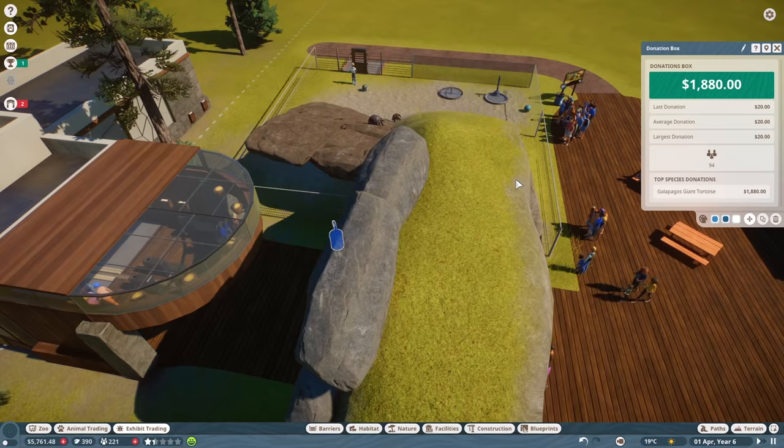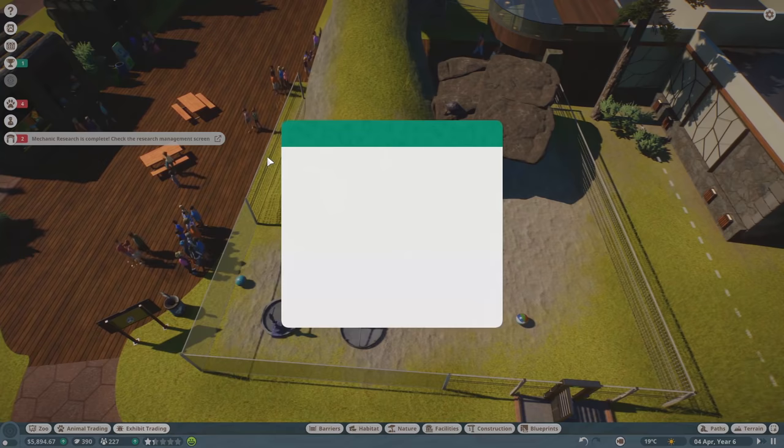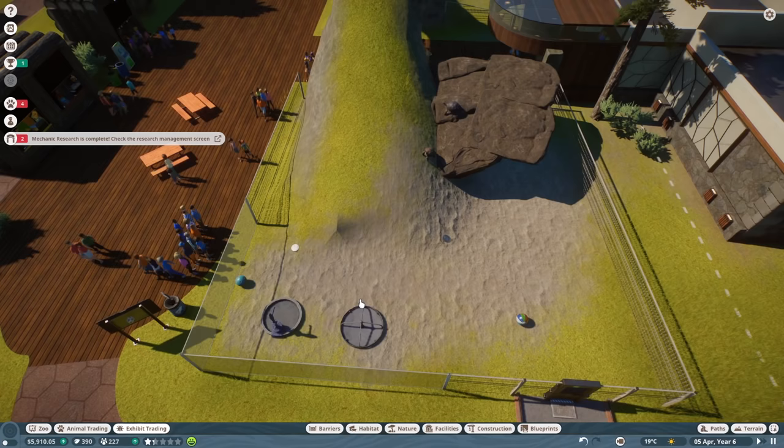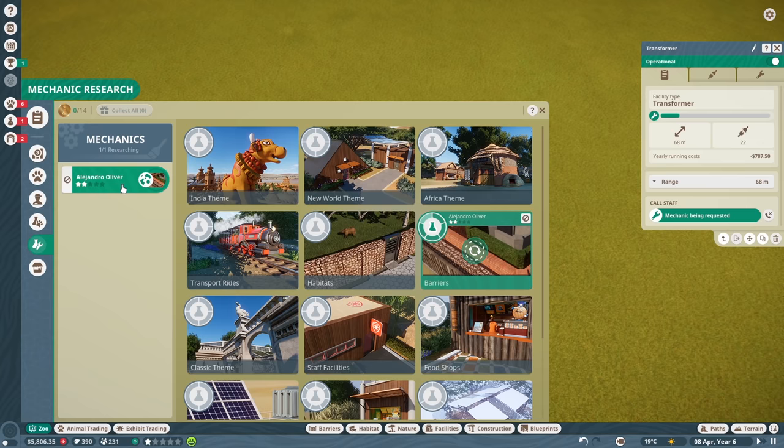That's what I'm talking about. Okay, good stuff. What are you doing over here? Conducting research. Fair enough. Okay, mechanic research is complete. More barriers. I got another notification here. Go ahead and call the mechanic over here. I think I need to get another mechanic. Cancel that. Mechanic being requested.